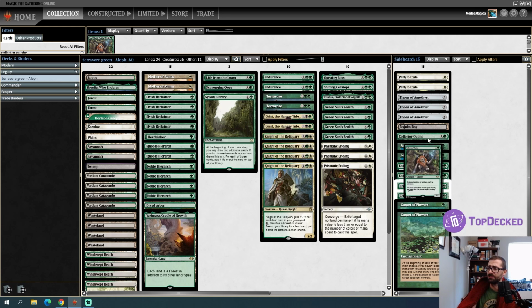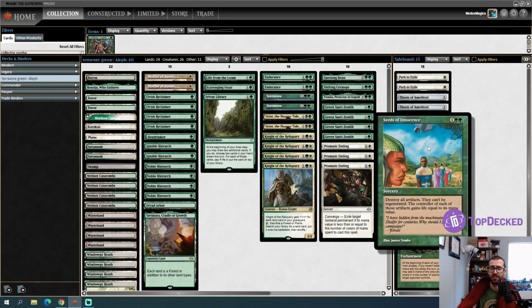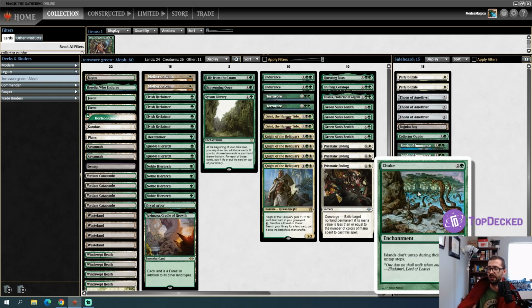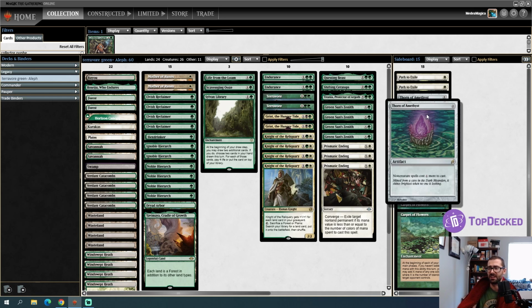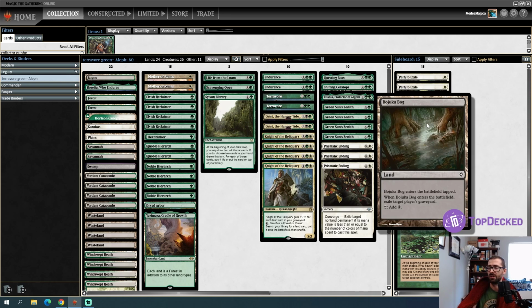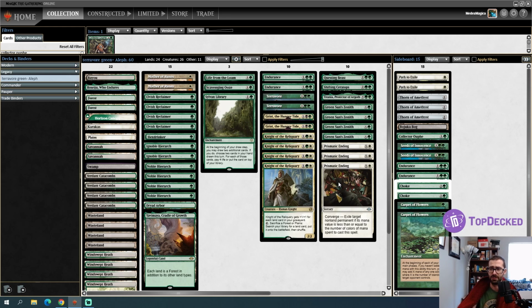Otherwise, we have a handful of things like Collector Ouphe and Seeds of Innocence for the artifact-based decks, a handful of things like Choke and Carpet of Flowers for the blue decks, and then a couple of generic combo hate cards like Bojuka Bog and Thorn of the Amethyst. I don't really expect to be beating non-graveyard combo decks with this deck. It'll happen some amount of the time, but we're really looking to play a fair game of Magic.